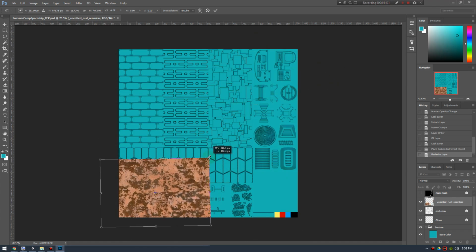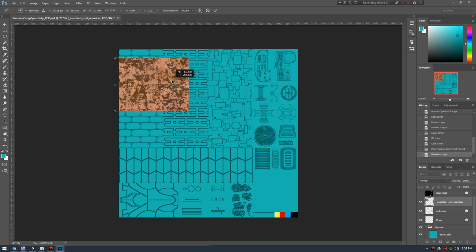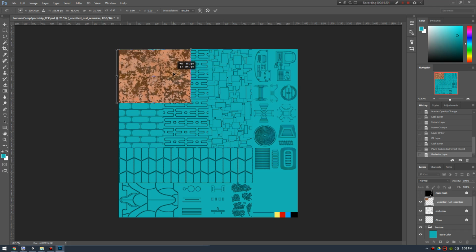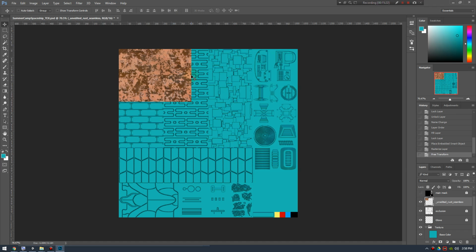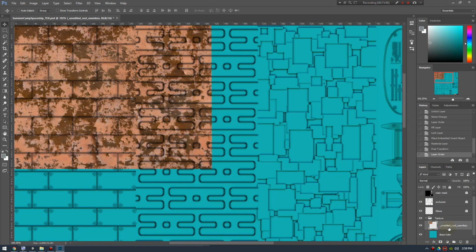So I'm going to come in and make my rust a little bit smaller. And there we go. I'm just going to nestle it right up at the top of my map. The next thing I have to do to this grunge map is set the layer filter so I can see some of this previous detail that we see right here. But why don't we do something first? We're just going to have to organize this layer real quick. Why don't we drag and drop it and put it under our texture folder.